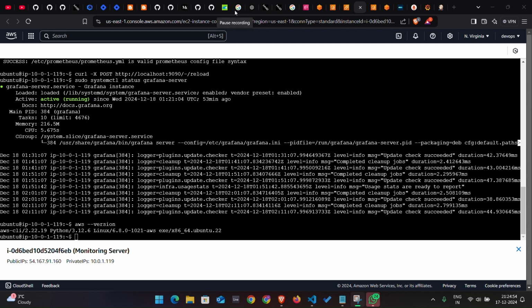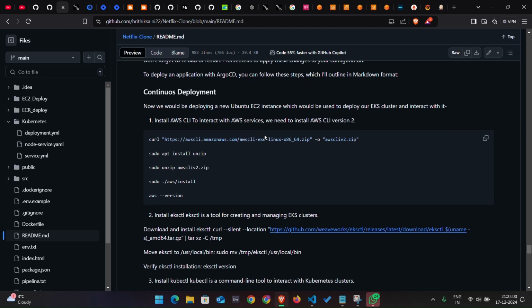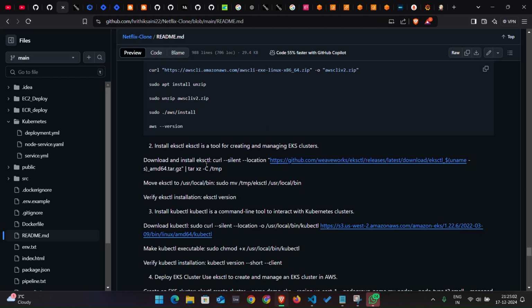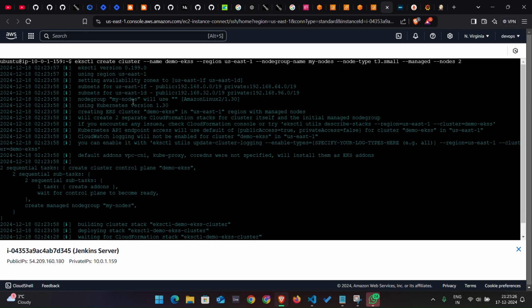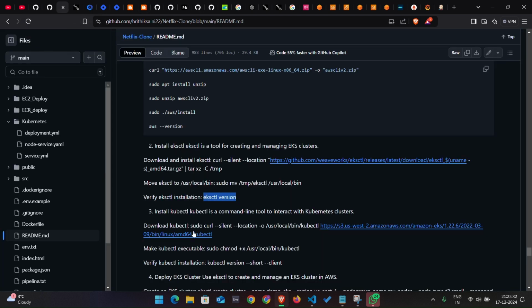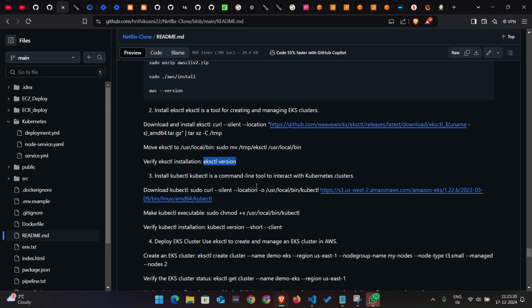Once that is done, you can install eksctl from these commands. Basically, you download it, unzip it, and move it to the required binaries, and then we can view the eksctl version, which is out here. So I just launched the command for running the EKS cluster, basically we are using eksctl because we have it installed. You can see the version; it would give you an output with the version name.